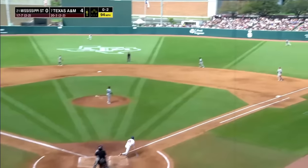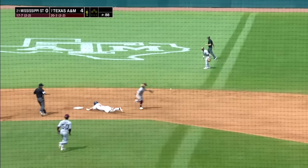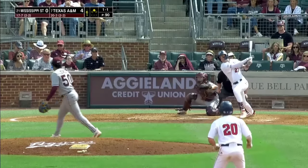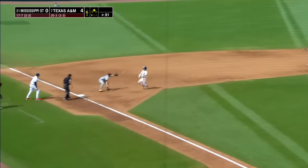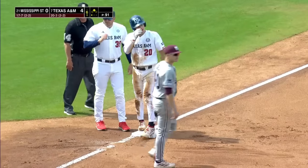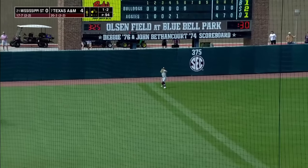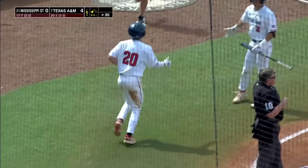He continues on into the sixth. Jackson Appel stays hot — he ripped this into the gap. That'll get down, and he's churning for second, and he slides in ahead of the throw safely. Jackson Appel, second hit of the day. Sanja with that pitch — reached out, fly ball to right field, going to be able to get over toward the gap. Dakota Jordan got over there, ran it down, throw to third base — tagging is Jackson Appel. Logan Kohler dropped the ball as Jackson Appel slid in. 1-2 pitch and he's lifted this to left — right in front of the track, Aaron Downs makes the catch, but here comes Jackson Appel. He will score. Shot drives him home. Five to nothing, the Aggies up the lead.